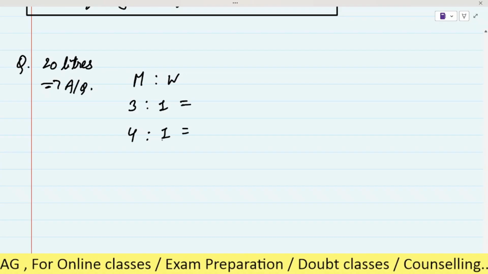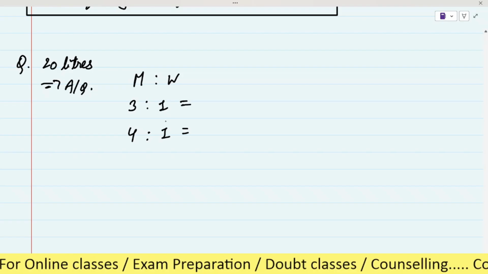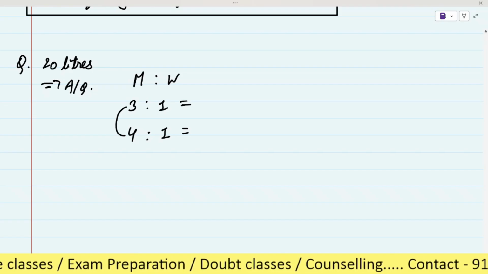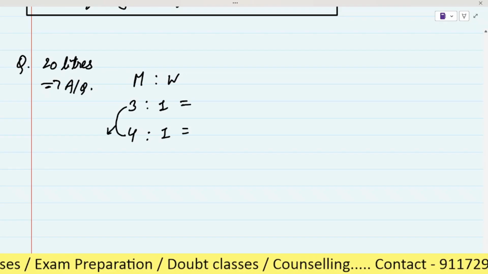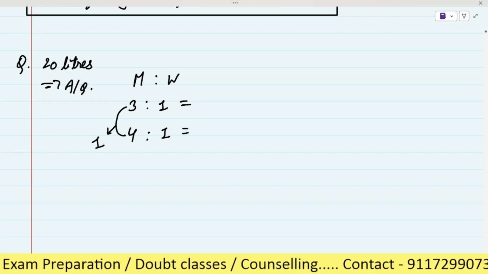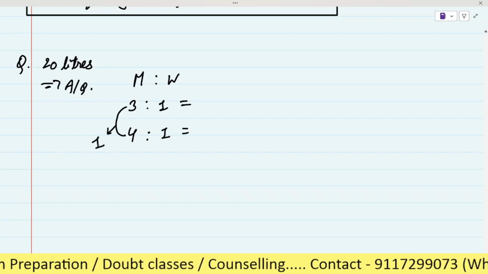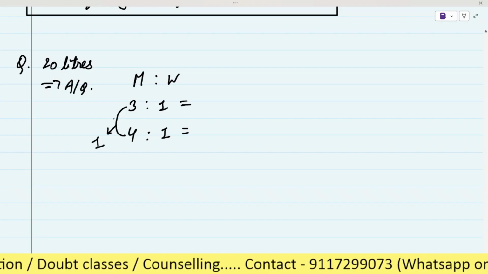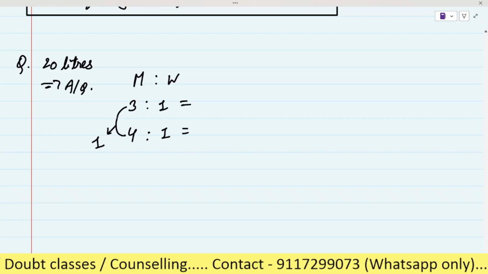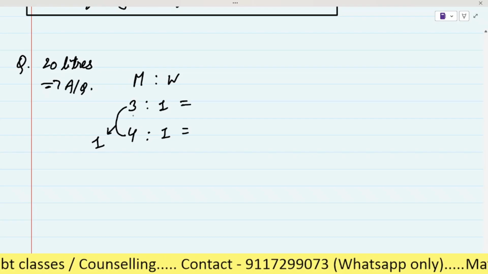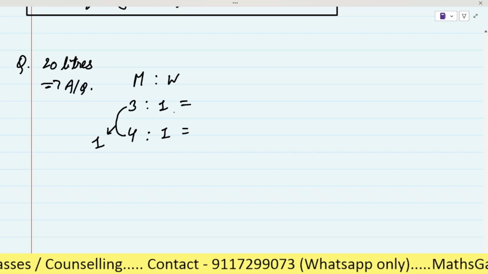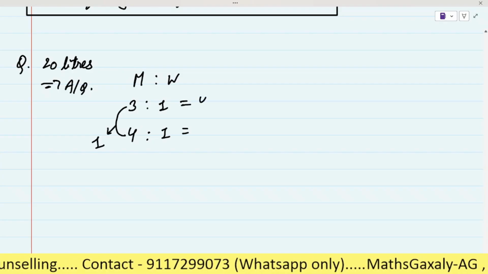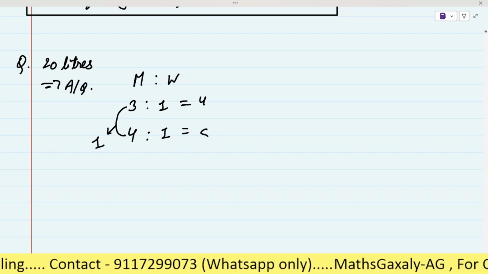So according to the question, there is no change in water. As you can see, there is a change in milk. Sorry, it increased by 1, right? And after reading the question, you got that here we have added milk, na? So easily you can see that it is increased by 1. Now let's see here 3 plus 1. Now add it. 3 plus 1 is 4. 4 plus 1 is 5.